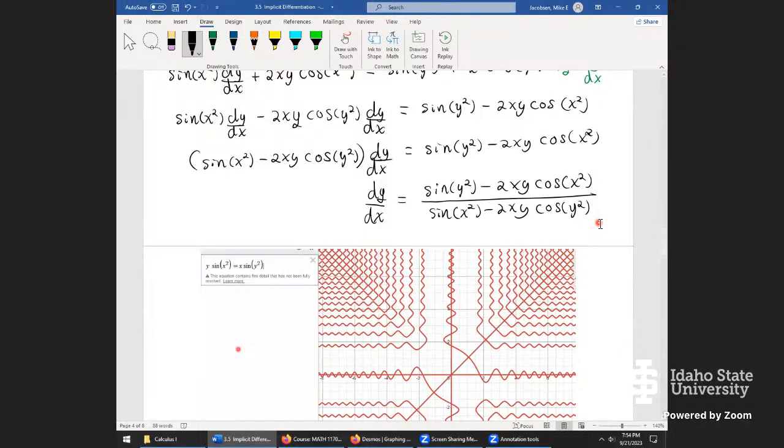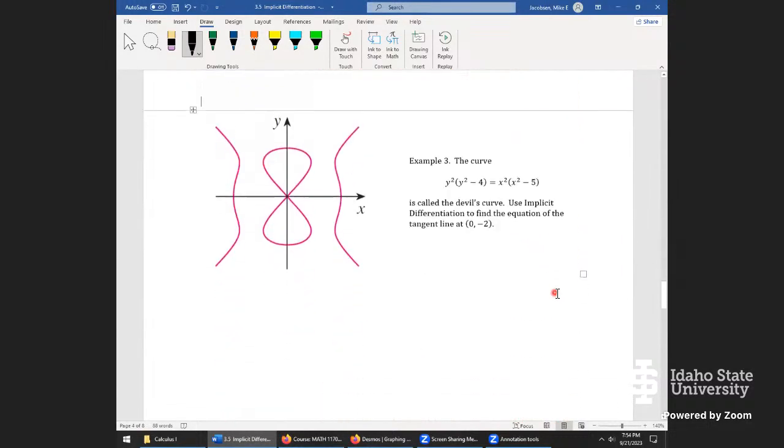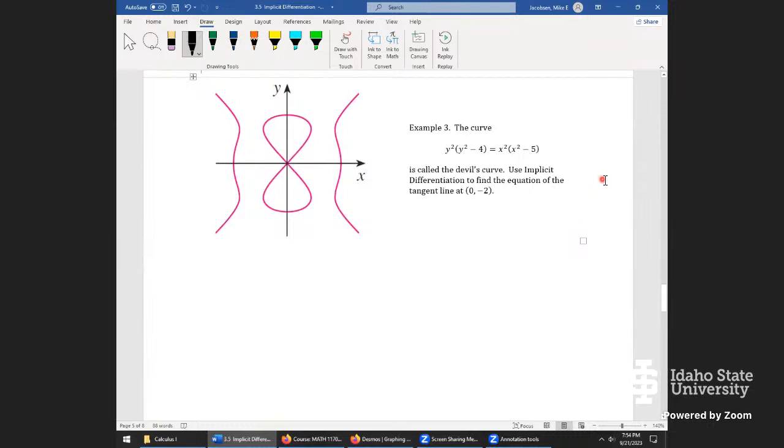Okay, let's try this out again. We worked hard on this one, so this one's kind of like a break. If you saw this on an exam, I'm going to print the curve as well. It's really just to kind of help you out. There's like an internal check built in if we understand what's being said here. So this curve is called the devil's curve. I have no idea why. It's given by that specific equation.